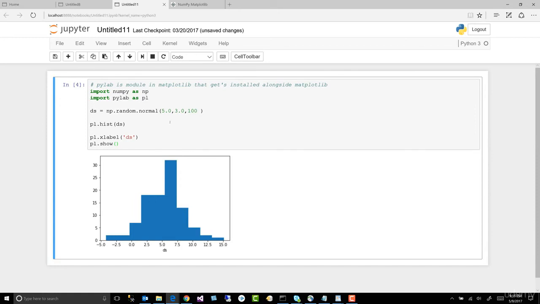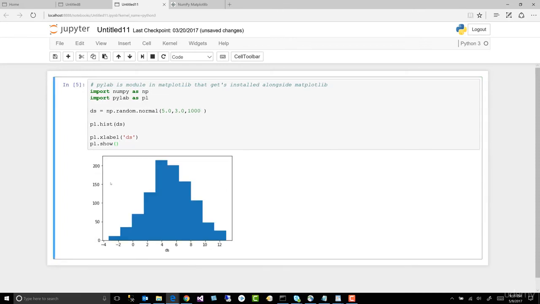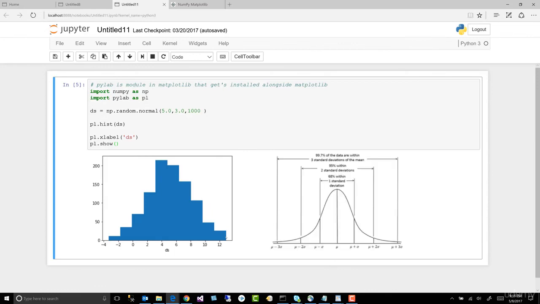So we have what sort of looks like a, what is going on? Let's go with 1,000. I want a normal Gaussian curve. There we go. So that's what this is called. In statistics, this distribution is called a Gaussian distribution, and boy, do data scientists love that word. So you're going to hear that a lot.